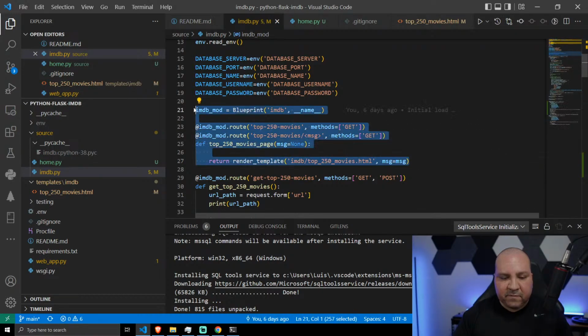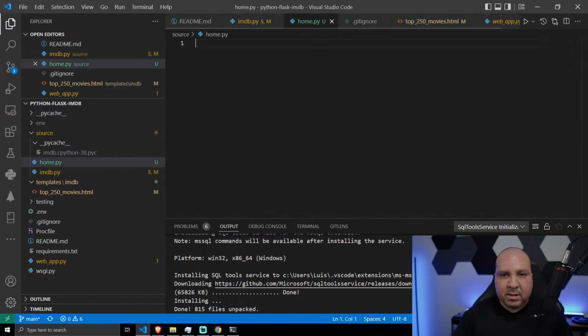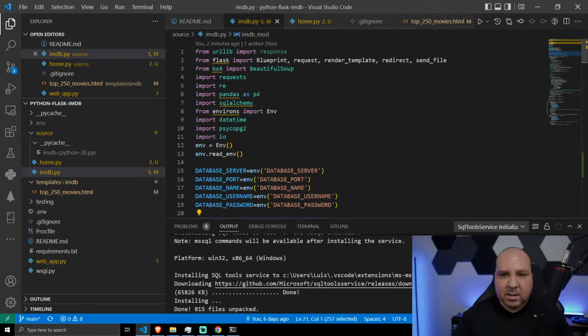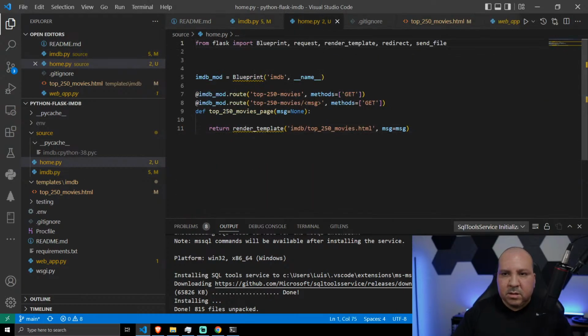Let me just copy this for now. This is really what we need. Then I'm going to have to bring in this guy and then the redirect. So I don't need send file, I do need redirect, I don't need render template, and I don't need request. But I do need redirect.